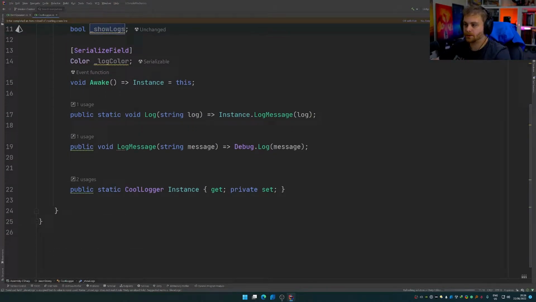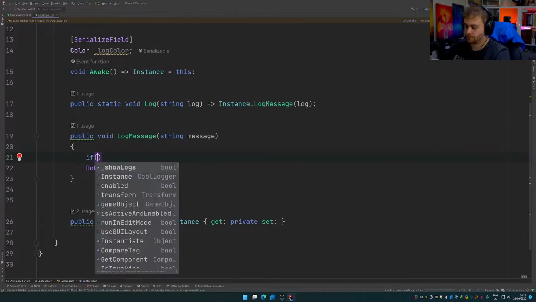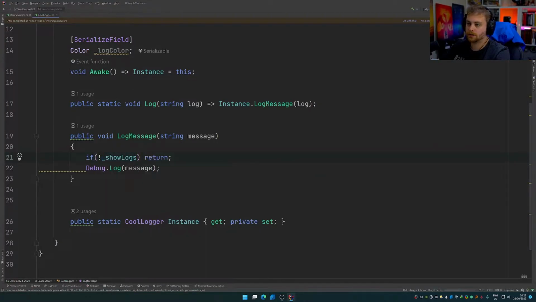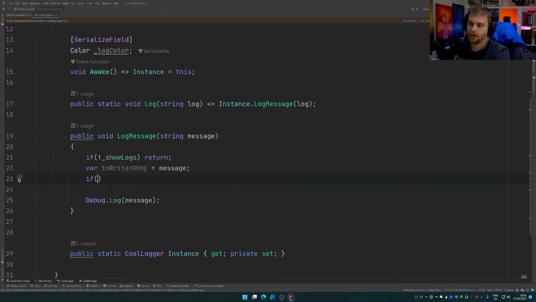And if that's the case, we go to our log messages, if not show logs return, and then maybe for the log message we will do the classic, wrap it in a thing. So to write is equal to message.